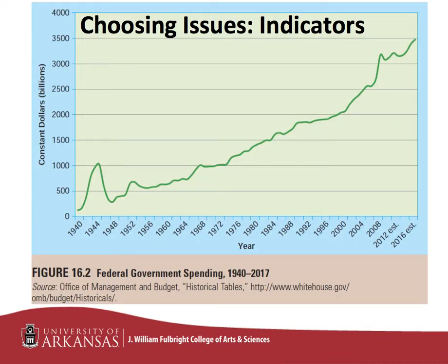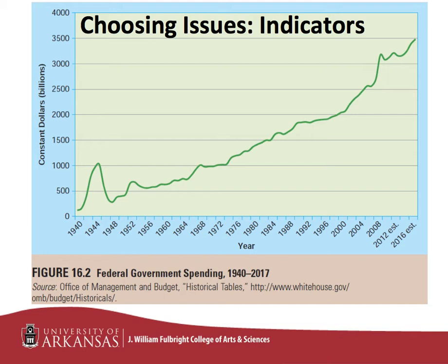And this is governmental budgeting, spending. And as we see, this is just an overall trend line that makes people rather anxious because they're seeing government spending increasing from 1940 to 2017. Now, the key thing to consider here is that while there is an increase, we also have to consider that there are other things that may play a role. So the indicators chosen might influence the perceptions of problems.